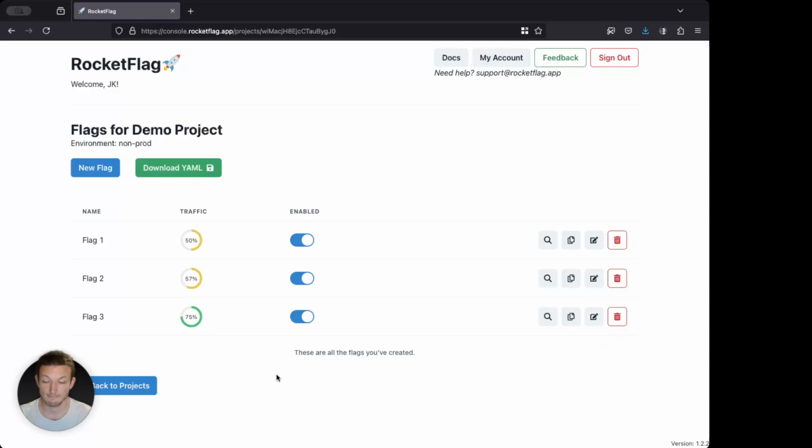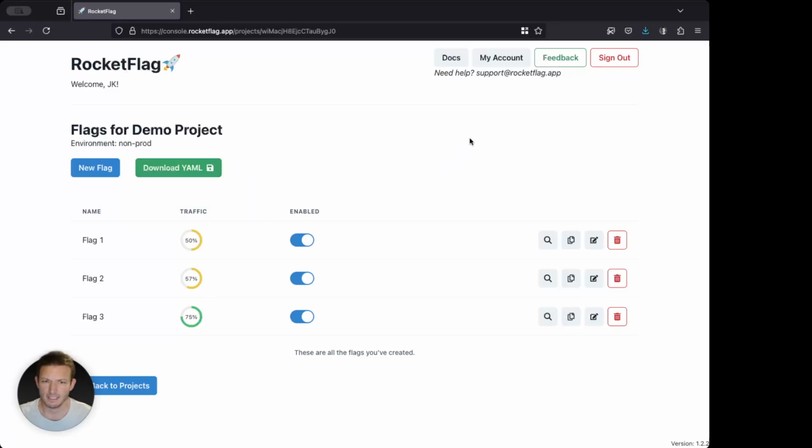One of the other features is this YAML download button. You can click on that, and it will produce a YAML file which you can provide to your developers, or if you are the developer, you can use for yourself. It basically has a list of all the flags, their IDs, and the current values of whether or not they're enabled at the time it was downloaded. So that's a helpful reference guide if you want to, for example, set up environment variables for the flag IDs so that you can use them throughout the application, or things like that.